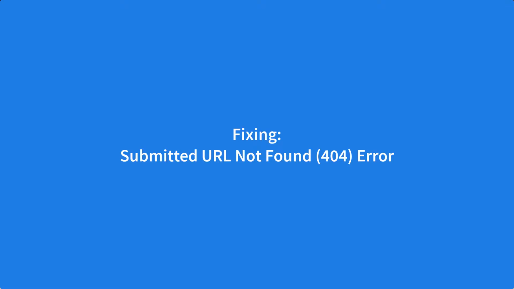Fixing a submitted URL returns unauthorized request 401 error. This error means you submitted a URL, but the page requires credentials and Google can't proceed. You don't want pages that require user logins to be indexed. The best fix for this error is to find out where on your website Google found the link and remove it. Start by reviewing your sitemap.xml file.